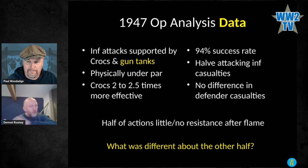We're doing the operational analysis, looking back over the entire war. And when I was saying that they've got a weapon, but they've not got a weapon system, this looked at the system. It compared about 230 attacks where most of them were supported by Churchill Crocodiles, but some of them were just supported by infantry gun tanks or by Sherman gun tanks. And when it compared those two types of attacks, they found all those physical problems mentioned earlier with the Churchill Crocodile, but they also found that to squirt the fuel, you had to get it into an embrasure or through a window or through a hole that somebody's made in a building, you have to get it very close.